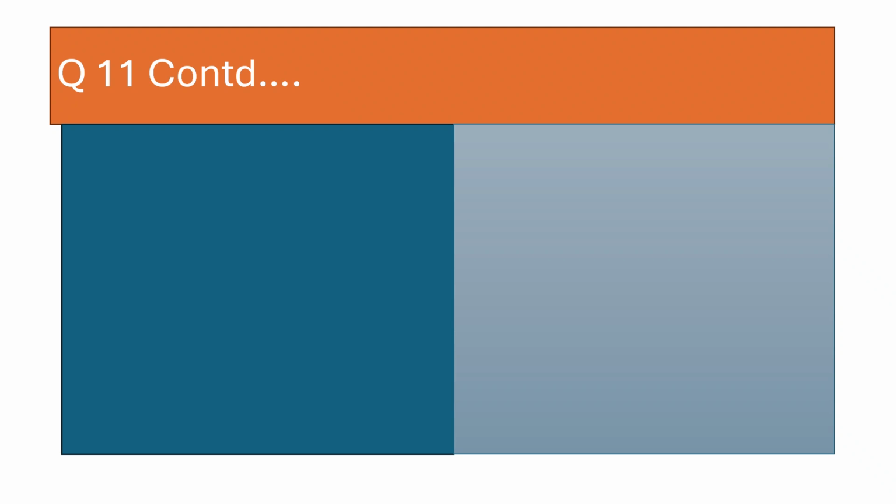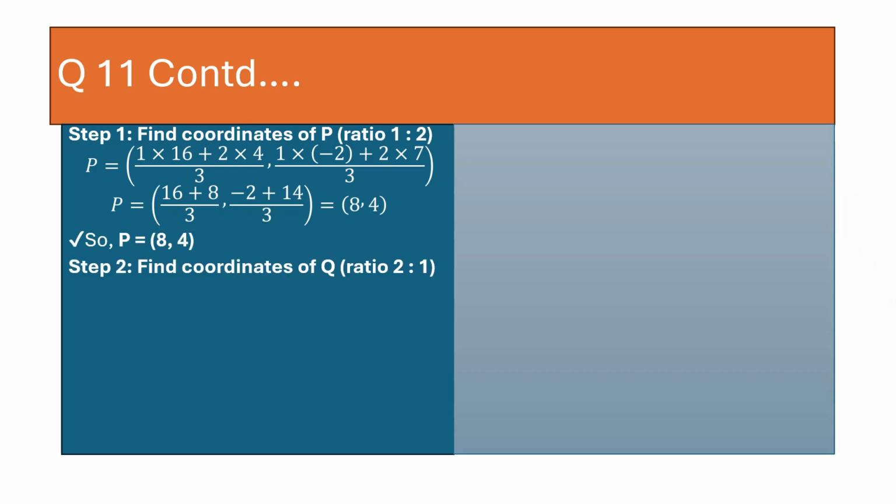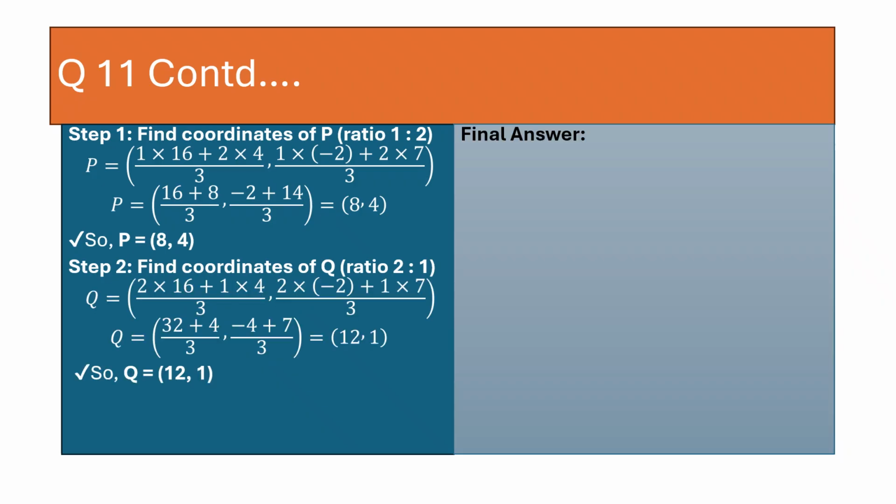So let's continue with the same question. What is step 1? You have to find the coordinates of P. The ratio is, again, it is divided into 3. So the first ratio will be 1:2. And you have to calculate. Now here, putting in the calculation, you need to be very careful how to use the formula and substitute. So I have used this formula with ratio 2:1 and 1:2 here and you get the final answer.